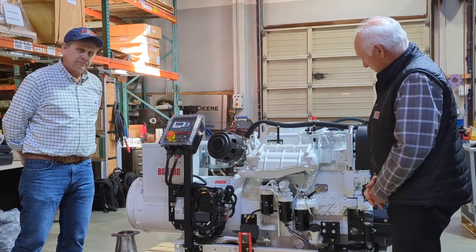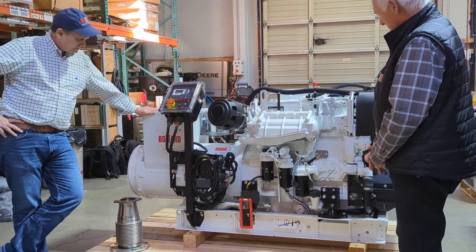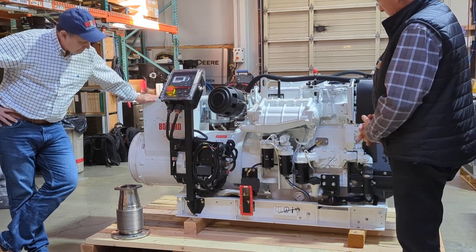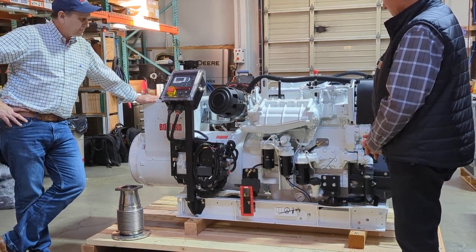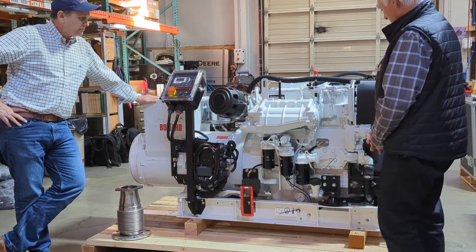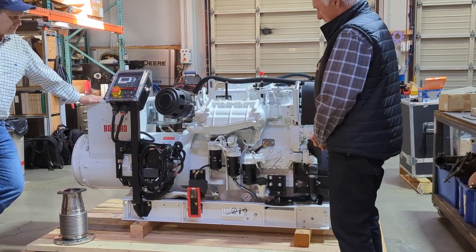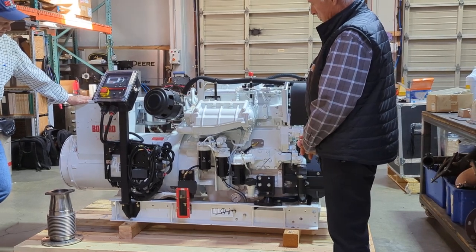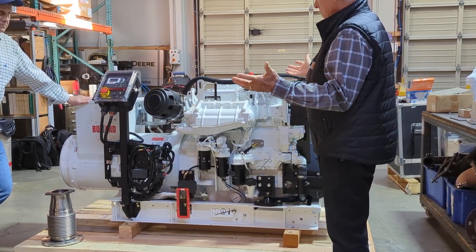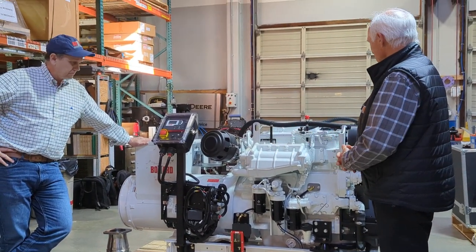Well, we spend a lot of money in engineering on the base frames for vibration purposes. We use these isoflex mounts, which are extremely effective. They're about 95% effective in reducing and absorbing the engine vibration so that it isn't transferred into the base frame. And the base frame is structurally built so it'll handle those. So you can mount anywhere in the engine without having to be really specific about the engine beds that it sits on.